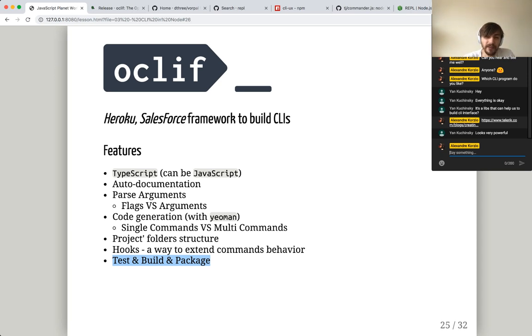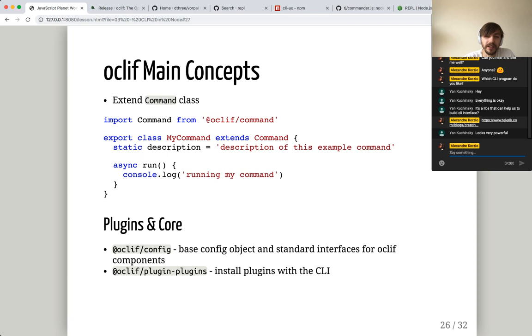There are a few more concepts that I was talking about. So that's how you create a new command. You have this class defined in the Oclif/command package, which Oclif will bring as a Node module dependency for your newly generated application, and then you specify your command, which extends the command. And then the async run function, or just run if it's not really async for you, will execute all of your code.